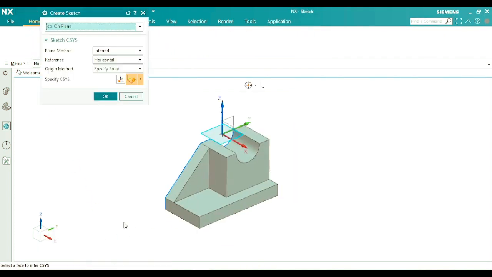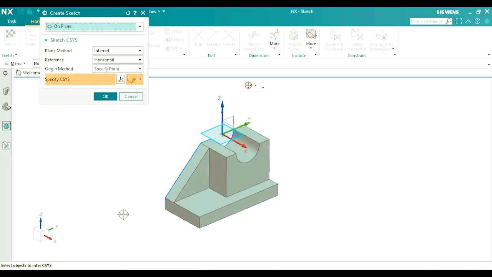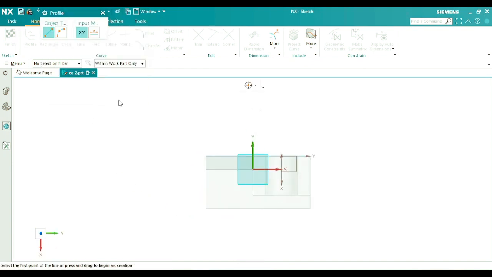Only one detail left, that is a hole of dia 12 millimeters. We will go to sketch and select the locating face and enter the sketch environment.